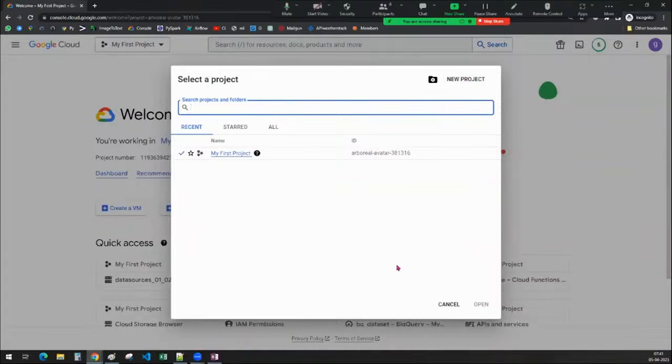Each and every product in GCP can be tracked from the project only, and billing is also enabled from the project only. If you don't select a proper project, you cannot work with any of the resources. And one more thing, you have to enable billing, otherwise you will be unable to work with GCP services. And while you are working with any service, there will be an API you have to enable. All these things are linked to a project only, because all the tracking of billing is done from the projects. So this is one thing, guys.